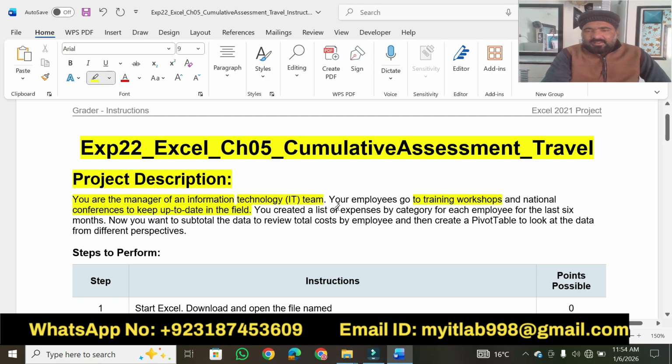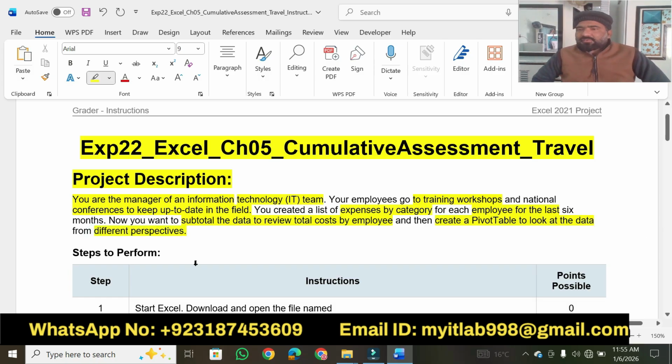You created a list of expenses by category for each employee for the last 6 months. Now you want to subtotal the data to review total cost by employee and then create a pivot table to look at the data from different perspectives.